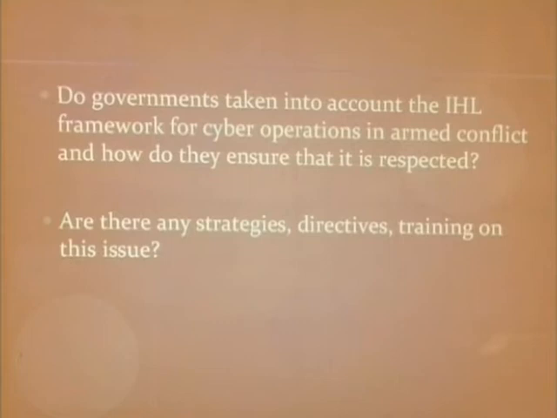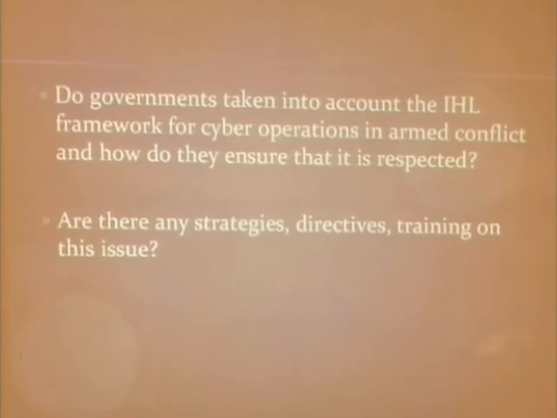I've chosen a few examples of state policy to illustrate, focusing mainly on the United States simply because theirs is one of the more developed and they are the most open about their policies. Last year the US created their US Cyber Command called CyberCom, and it announced that it was developing policy regarding rules of engagement for cyber operations. And they said that the doctrine, once adopted, will help define conditions in which the military can go on the offensive against cyber threats and what specific actions it can take.